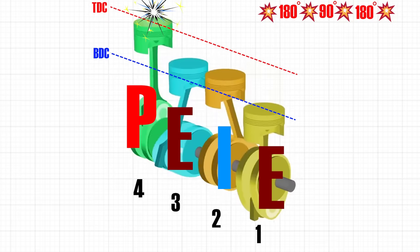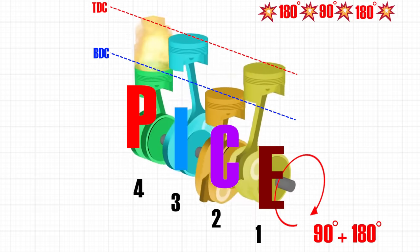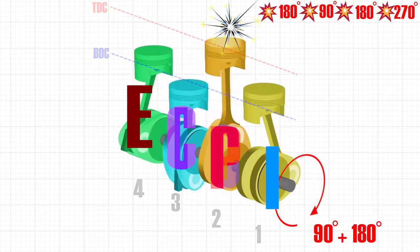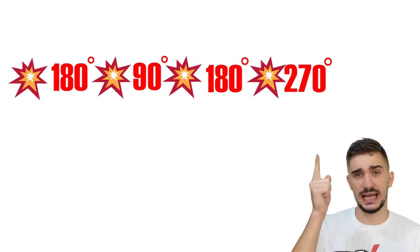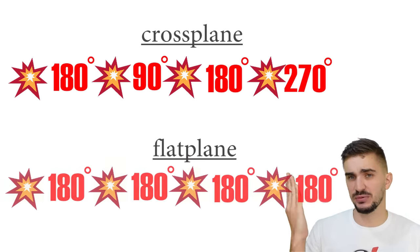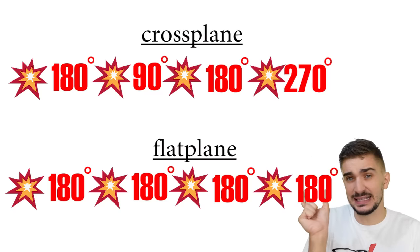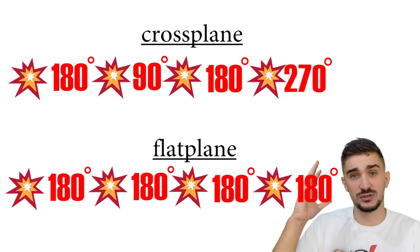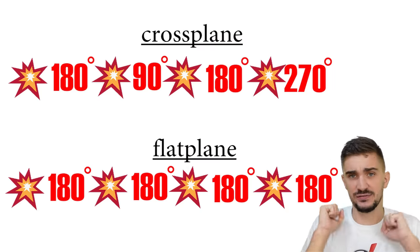This means that we have to rotate 90 degrees to get number 2 to finish the intake stroke, and then another 180 degrees to again get cylinder 2 to TDC so that we can fire it. So in the end, the firing interval of the crossplane looks like this: 180, 90, 180, 270. This is obviously totally different from the flat plane. And this also explains the different soundtrack of the crossplane. The extended pauses between cylinder firings stack up rapidly as RPMs increase, and our ears and our brain perceive the sound as a totally different soundtrack.